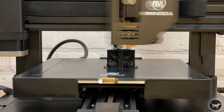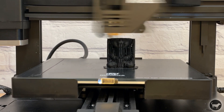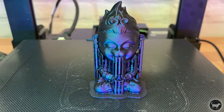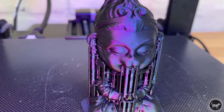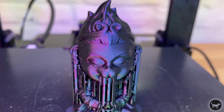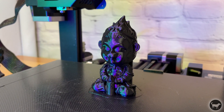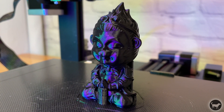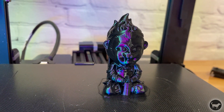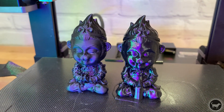The next thing I decided to print was the monkey king file on the card. The printer seemed to do a very nice job printing the file but the file that was sliced seemed to have way too much support material on the model. It was so encased in filament that I had a hard time removing the support, and since I didn't know what this model looked like I wasn't sure what was model and what was support. I reached out to Mingda to see if they could send me the STL so I might be able to re-slice it with better settings, which they did almost right away. I re-sliced and reprinted with my own settings and the part came out much better, but I still had a few issues.